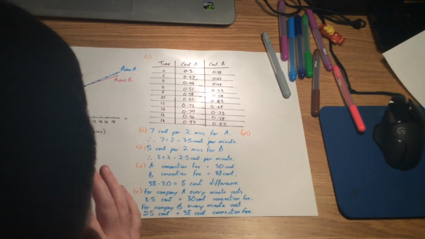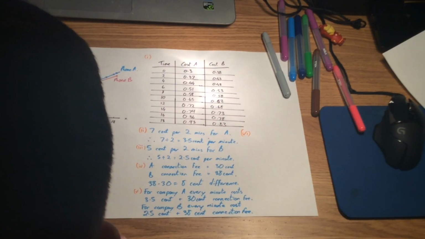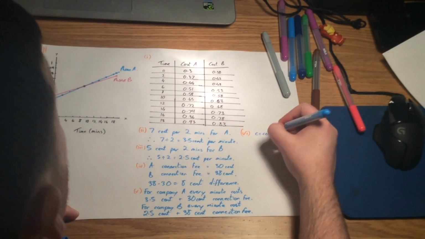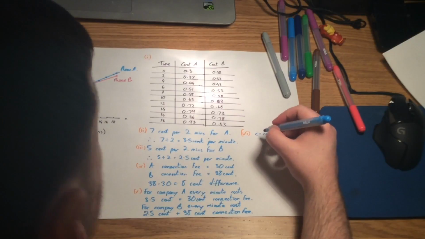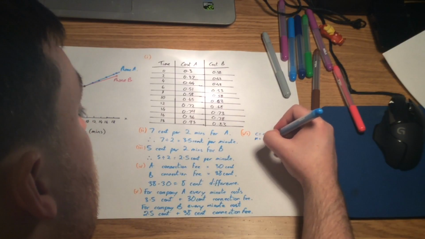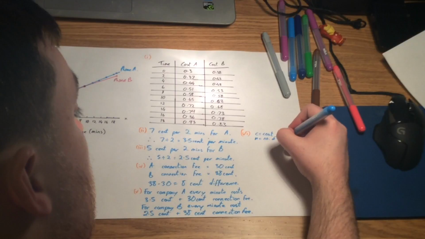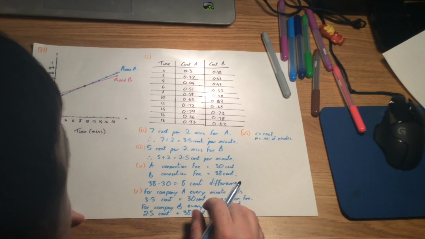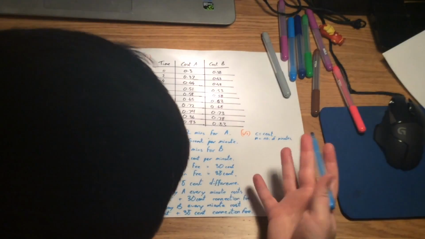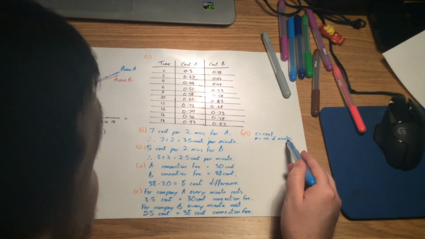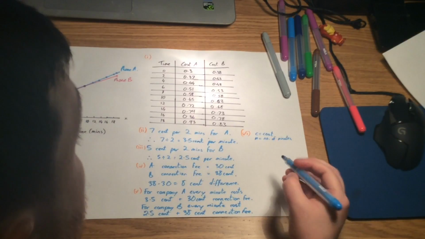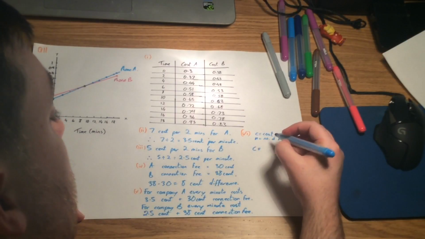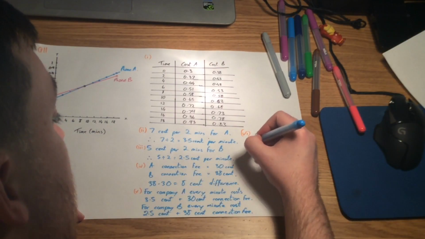Part 6 says, write a formula for the cost per minute for each company. Where C is equal to cost in euro, M is equal to the number of minutes. Now think about this carefully. They want to come up with a general formula. The variable in this formula is going to be the number of minutes that you spend on the phone call. So that's my variable, so I'm going to give it the letter M. Is that okay? So this is for company A.